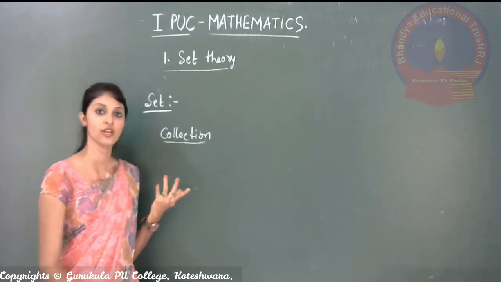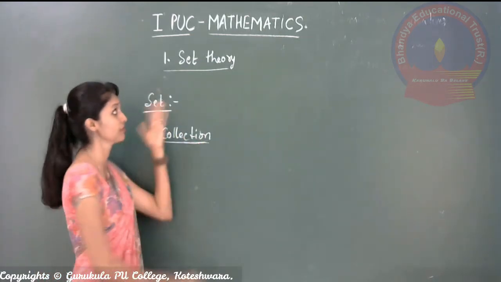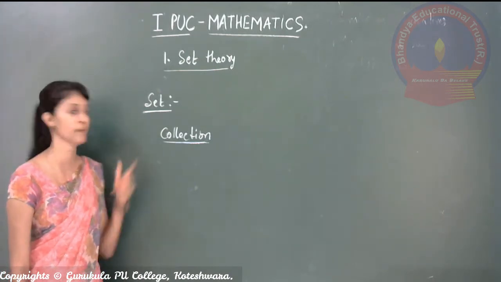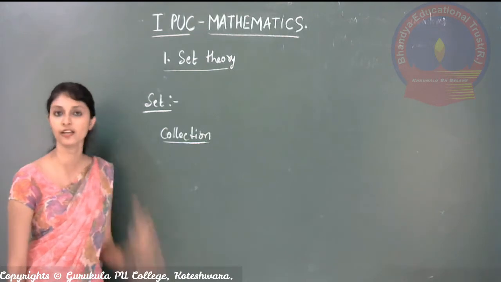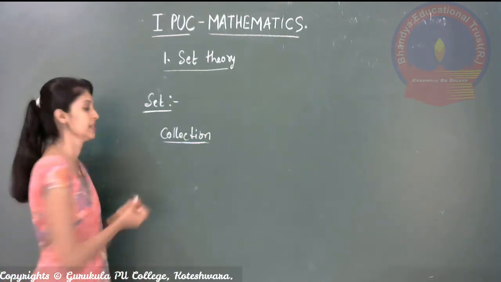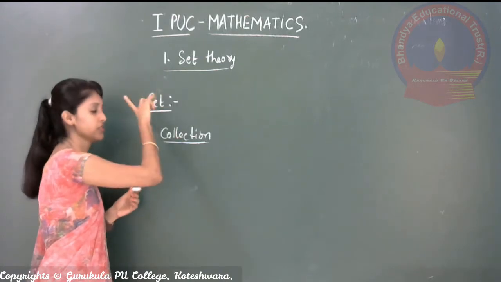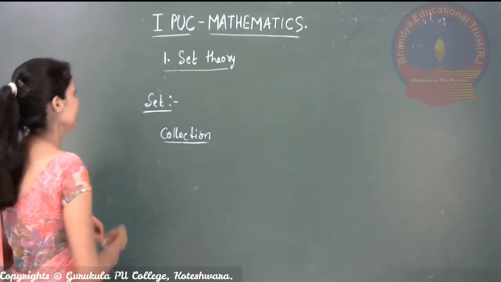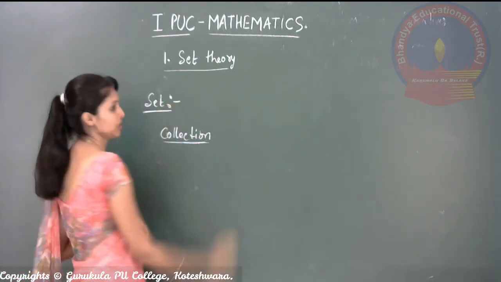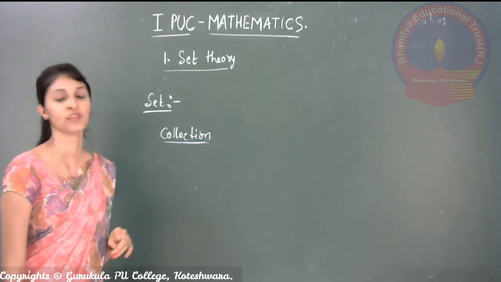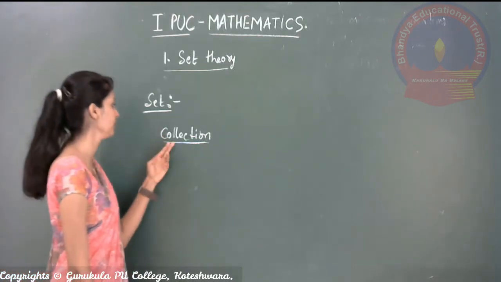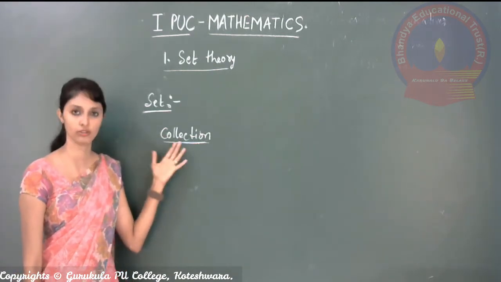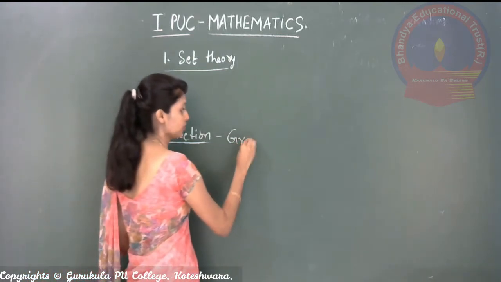Collection ಅಂತ ಹೇಳಿದ್ರೆ ಏನು, here after you reach the first year science course, there is a difference between the word set and the collection. ಇಲ್ಲಿವರೆಗೆ ನೀವು ಏನು ಕಲಿತಿದ್ದೀರಾ, set ಅಂದ್ರೆ ಒಂದೇ, collection is same, all these two words mean the same for you. But no, in mathematics you have exactly a different meaning for the set and the collection. Okay, collection, first of all we'll see what is the meaning of a collection. Collection ಅಂತ ಹೇಳಿದ್ರೆ ಏನು ನಿಮಗೆ ಗೊತ್ತು, collection means it is just the group of objects.